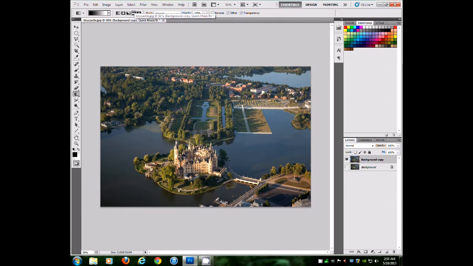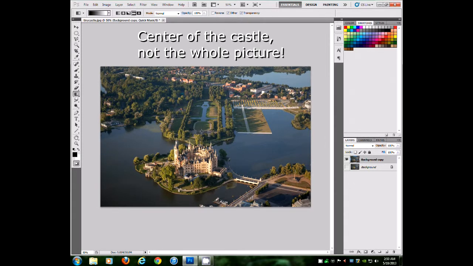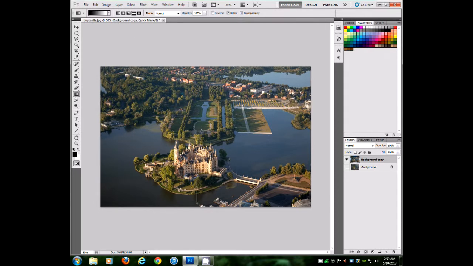Now I'm going to grab from a little over center all the way down to the bottom of the picture, so it's going to put a bar right across this part, which is where we want the quote-unquote focus to be. So I'm going to grab a little higher than center, go all the way down to the bottom. There you go. Now see, it made a mask. Now we go out of quick mask mode. Now the parts surrounded by the marching ants are what is going to be affected, and the center is not going to be touched.